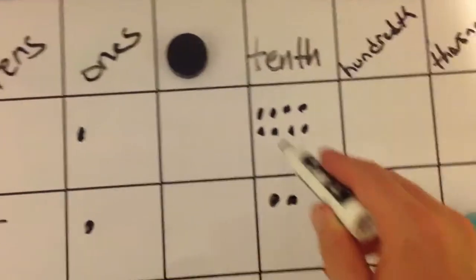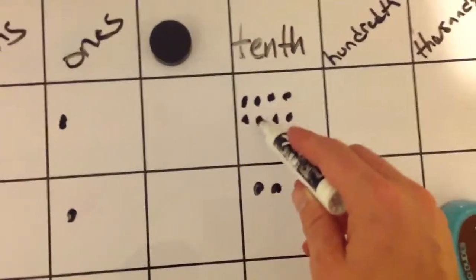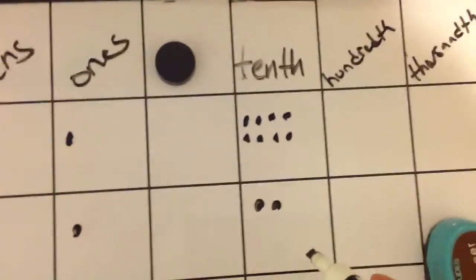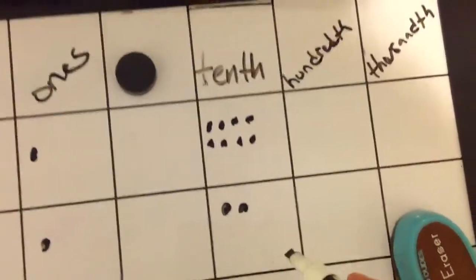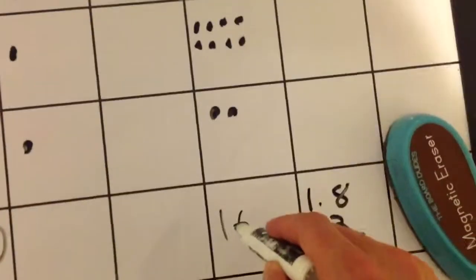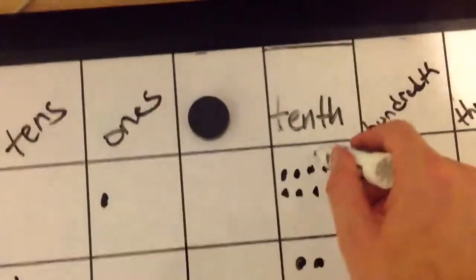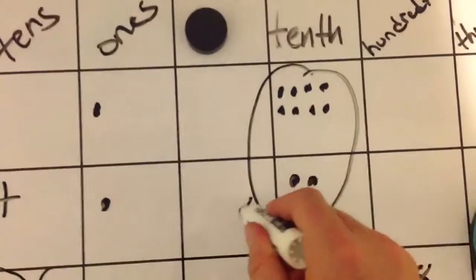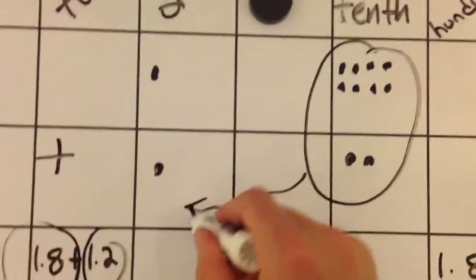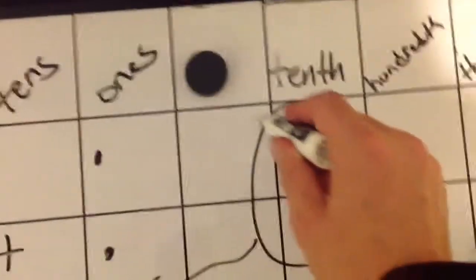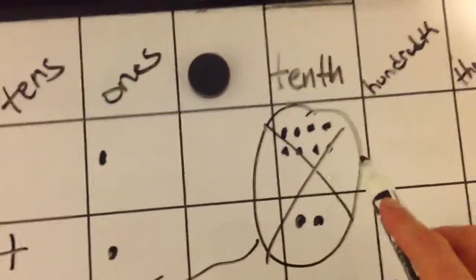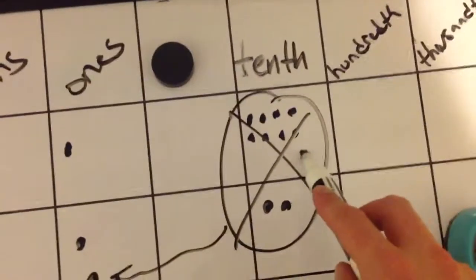Now we know there are, let's see, 1, 2, 3, 4, 5, 6, 7, 8, 9, 10. Whoa, 10? I have a 10 in the tenths place? Can I have that? No, I can't. So all of these get combined together, and 10 in the tenths place really equals 1 in the ones place. So we get rid of all these because we put all those together and it equaled 1 in the ones place, because we know the ones place is 10 times larger than the tenths place.